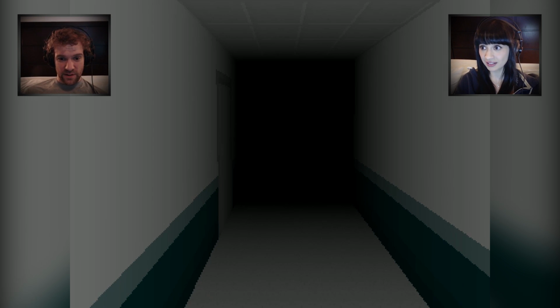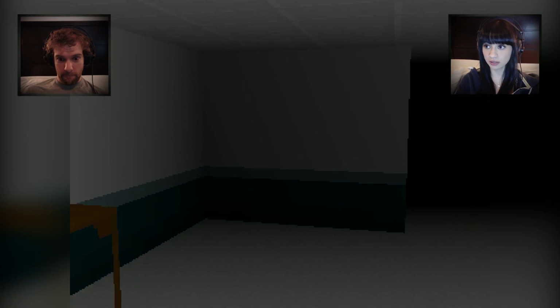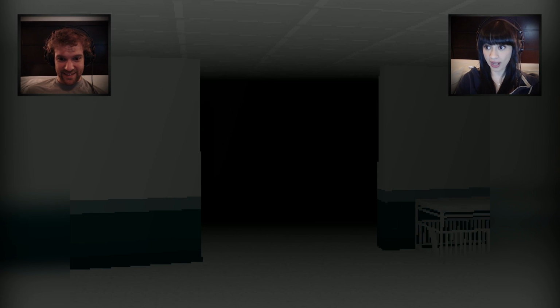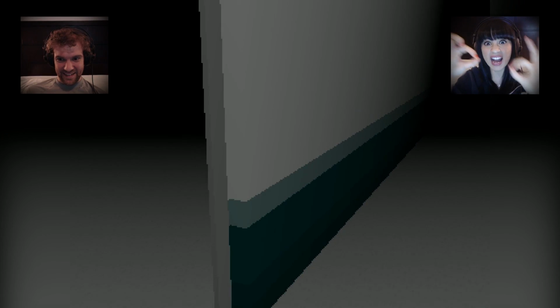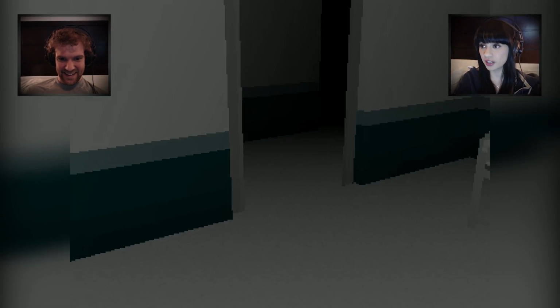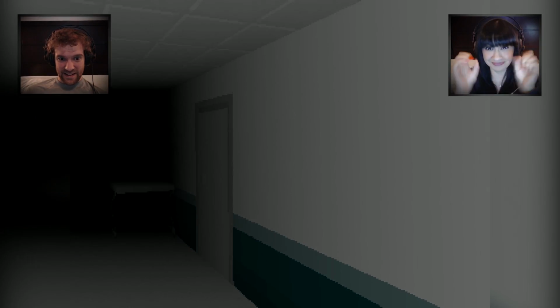Some areas have doors that are already unlocked for you. Okay. Like, this one. This one. No. No. This one. No. No. Oh. Why is it so dark in here? I don't know. You can press shift to run around, but you can never get away from what? In the worst way, I kind of hope these things are like floating eyeballs that just chase you. Just all different shapes and sizes of eyeballs, you know? Just like a swarm of eyeballs.